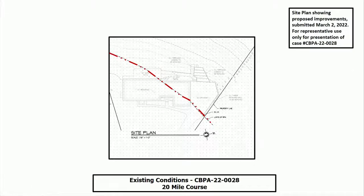The applicant is proposing to remove the existing timber retaining walls and replace and expand with new block retaining wall sections. Sections of the existing timber walls are beginning to fail, and it is for this reason that applicants are proposing to replace the walls with stone. Additionally, there is a terrace timber wall area that the applicants have agreed to remove, therefore decreasing the amount of impervious surface from that area.